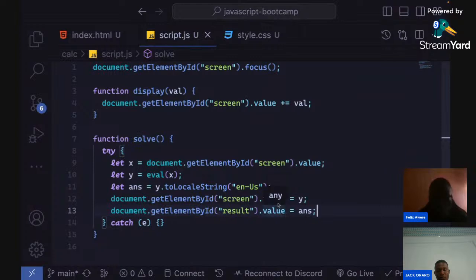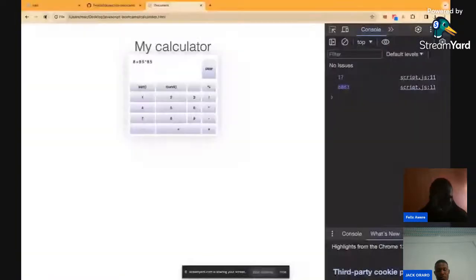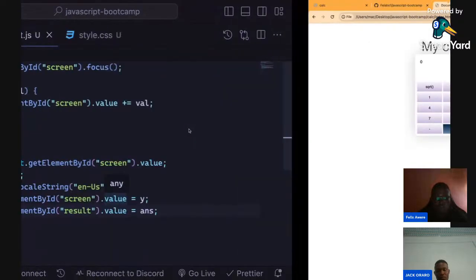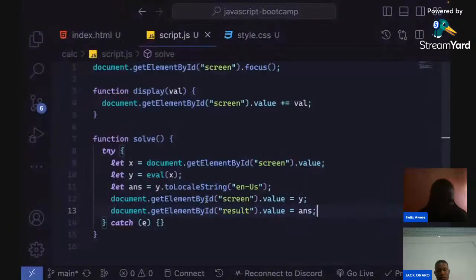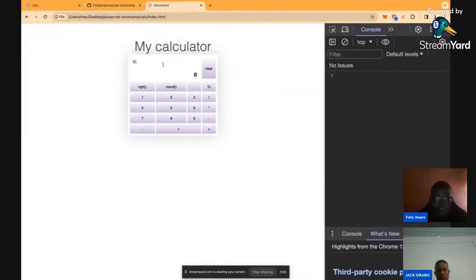So we can try and see if it is coming through. So I'll just say 2 plus 2 is 4, times 3 is 12. Percentage 2, this should give us 0. Yeah, so it is coming through. So maybe we can just catch some errors. Of course, we have errors.